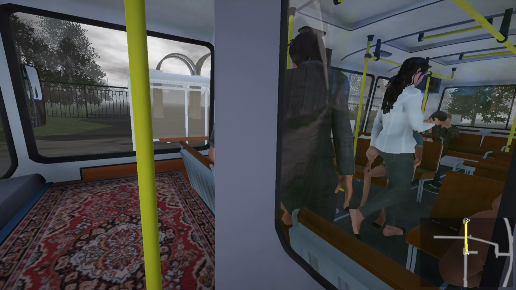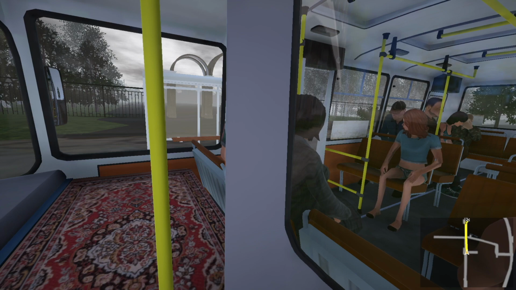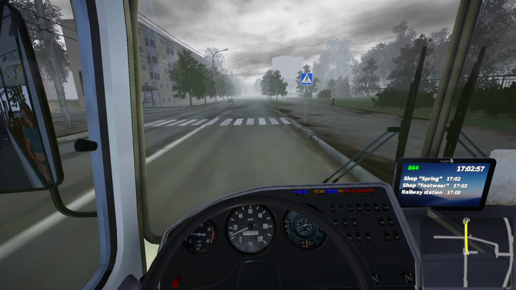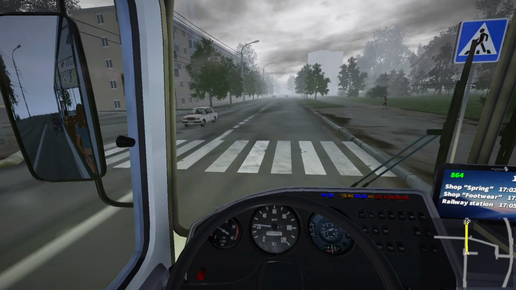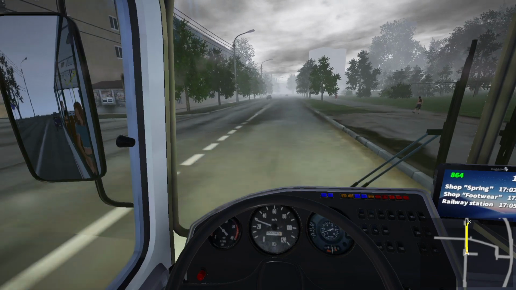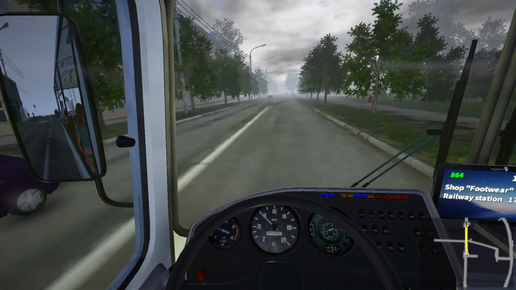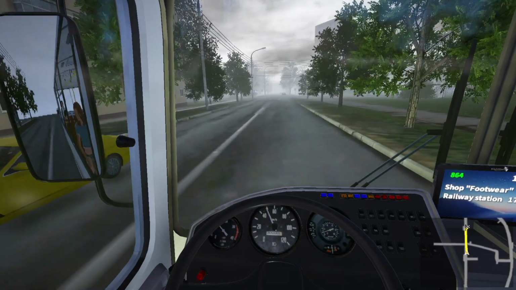I think we should be making... Oh, it looks like she's broken her arm. See the way she was holding her arm? Or maybe we should go back to the ambulance station. What are we on? 864 coins, so we're good right now. And we've got the next stop is Footwear, and then railway station, which should be the final stop. So if we can keep our noses clean right now, we should be good.